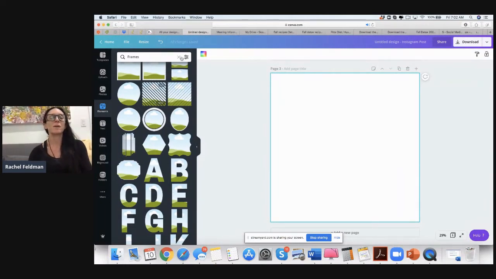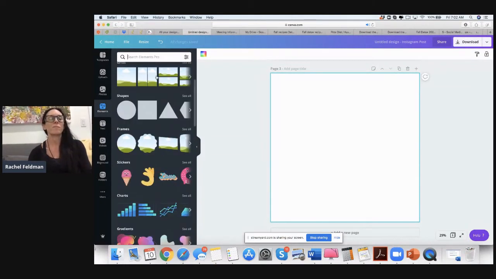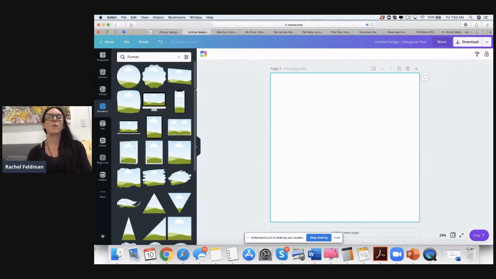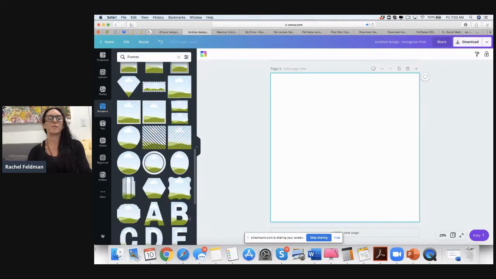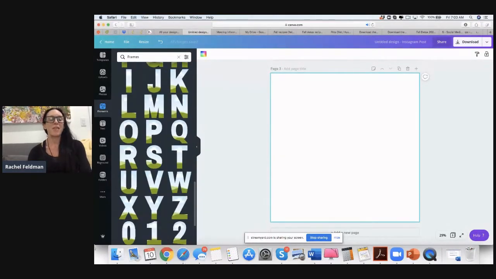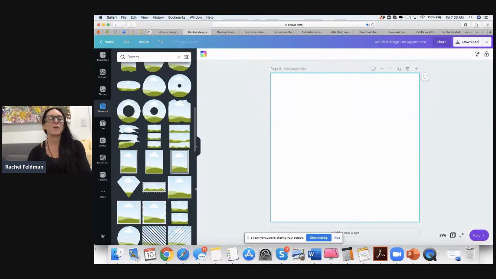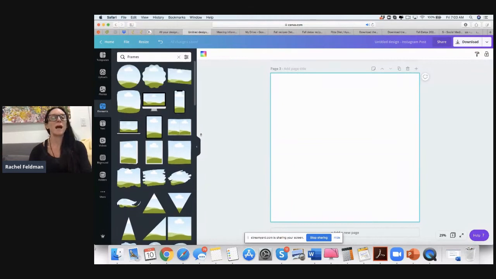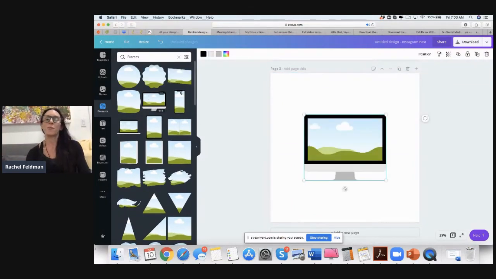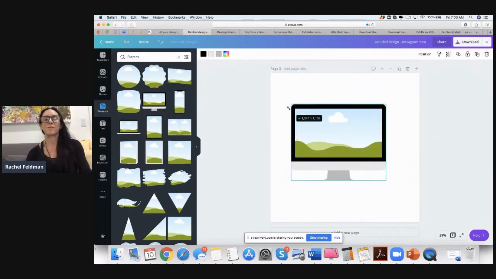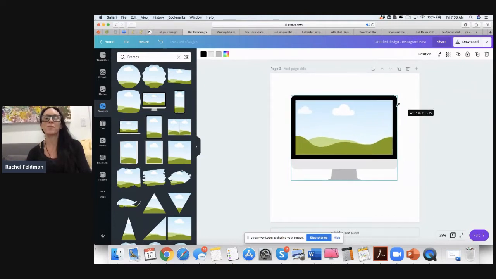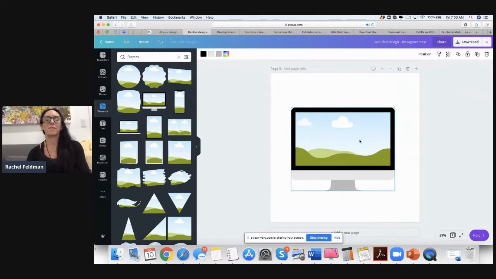So I went to the element section. I tapped on, I'm just going to show you again, I tapped on the frames. And now we're looking at all the different frames that are on Canva. So I'm going to right now build out another one. This is very similar to the Apple computer that you saw. I'm going to go more for what I call the phone look or the iPad.